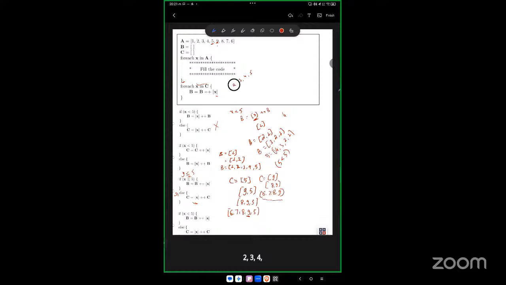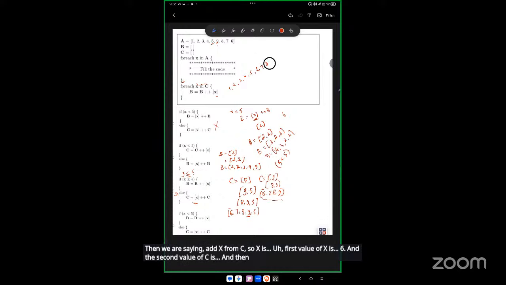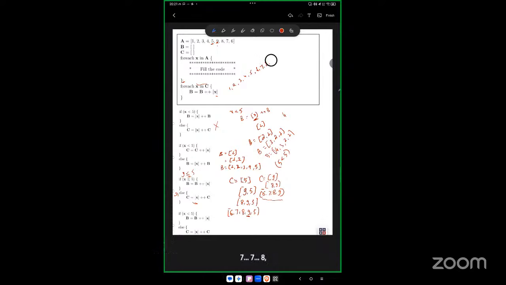Then we are saying add x from C. So the first value of x is 6, and the second value of C is 7, and then 8, and then 9. So this is the sorted value we have got for B. This is what we wanted in the question.